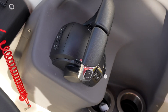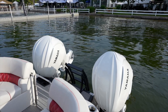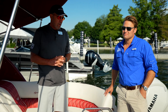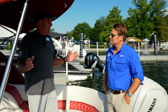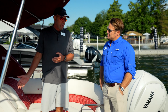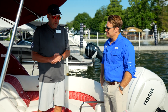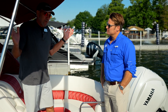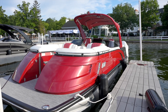From there, we'll go in and do a different running surface. We go back and start moving these chines around, relocating things and dialing the boat in. And that can take a while. Every once in a while, you get into something like the bow rider, where it was like first try, boom, and there was nothing else to do to it. And then you get into something like these boats, and before you know it you're making four or five of them trying to figure out just the best way to do it. So you're going in sometimes thinking you've got it made and it doesn't come easy — and other times it does.